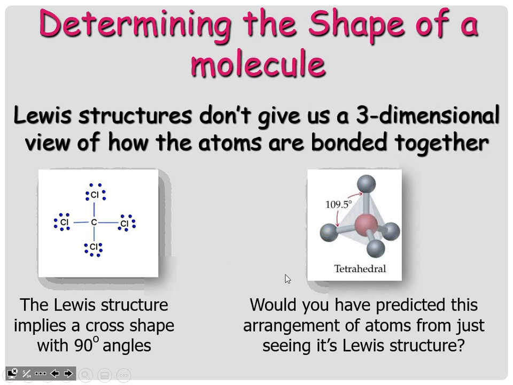When we take the tetrahedral shape, you can look and see that the actual bonding angles between the different atoms here, the bonding angle is 109.5 degrees. So it is more than that 90-degree angle.